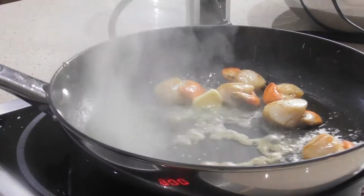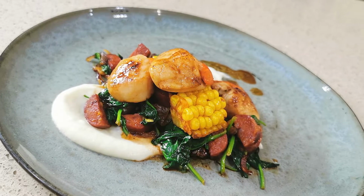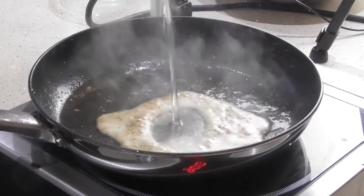Me here back in the kitchen in Bristol to deliver you a superb seafood recipe. Today we are doing Cornish scallops, chorizo, a cauliflower and truffle oil puree, pan roasted corn, Parmesan spinach, and it's going to be topped off with the most superb, succulent Thatchers cider glaze.